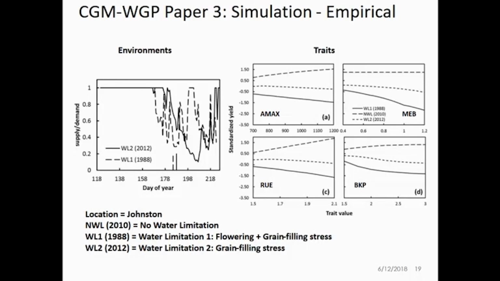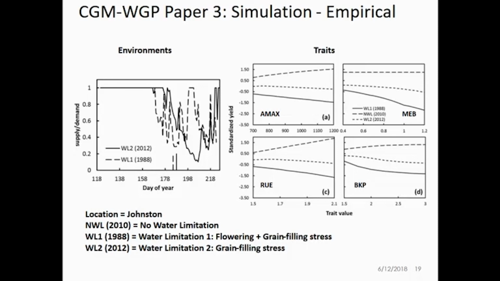And then you can look at the traces for minimum ear biomass, reproductive resiliency. If we look at the non-water limited environment, you can see that shifting that from a low value to a high value didn't have much effect. High value would be less reproductive resiliency, so you've got to think about the scale in that sense. And I can go into those details. Whereas in the drought environments, this larger minimum ear biomass started to cost you something, and that was a more painful effect in the environment where we had the flowering stress, going back to that graphic I showed you before.